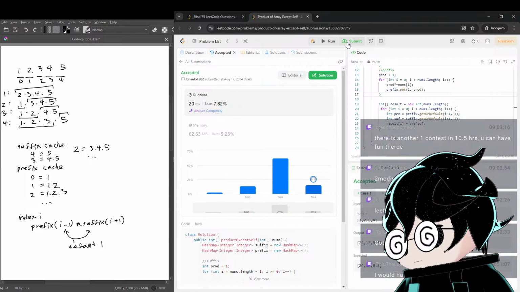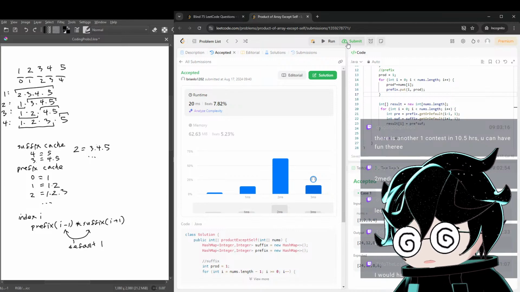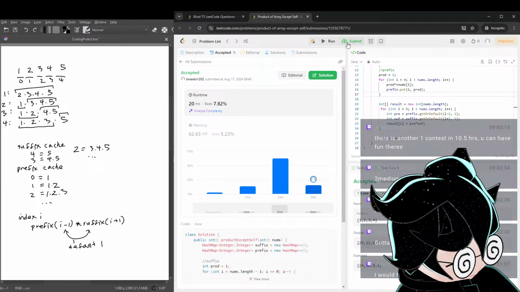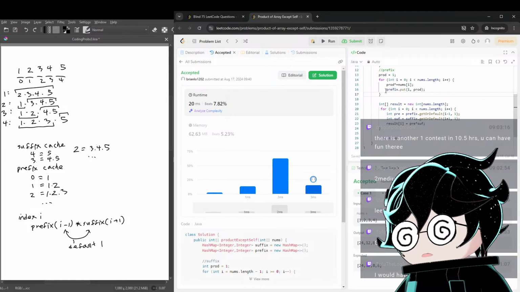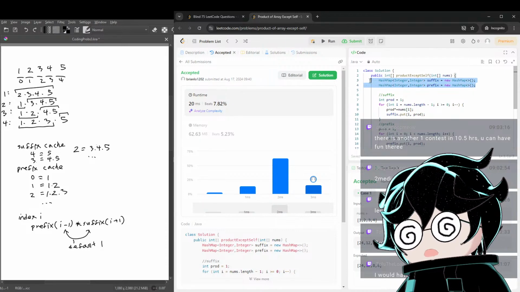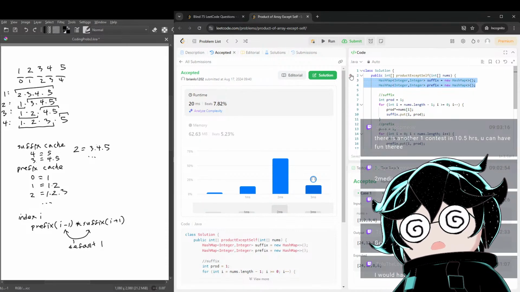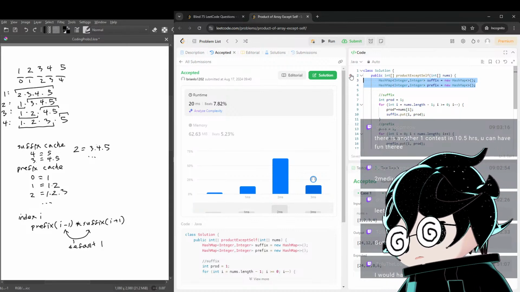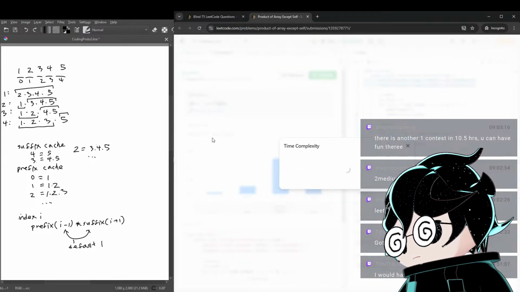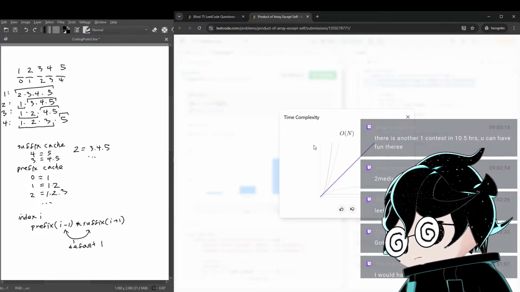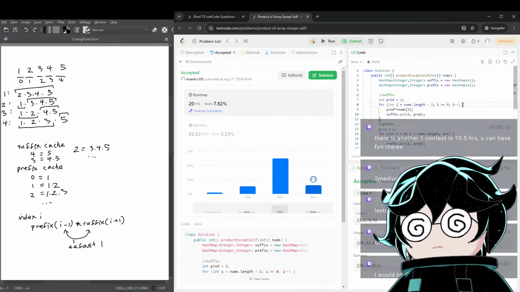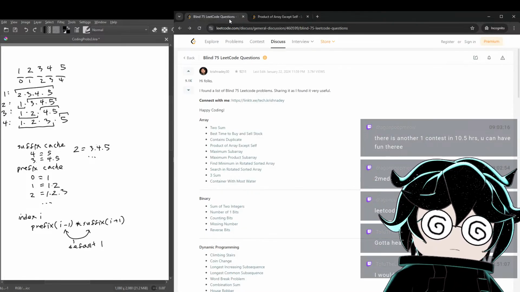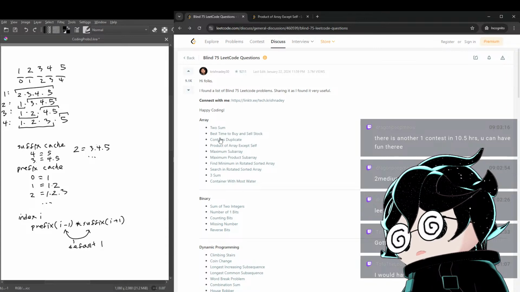Cool. Alright, it's not the fastest, but hey, it works. It's because I use hash map, right? Maybe I should have used an int array. It's still O(n), it's fine. I've already done 3. Wait, no, I've done 4.